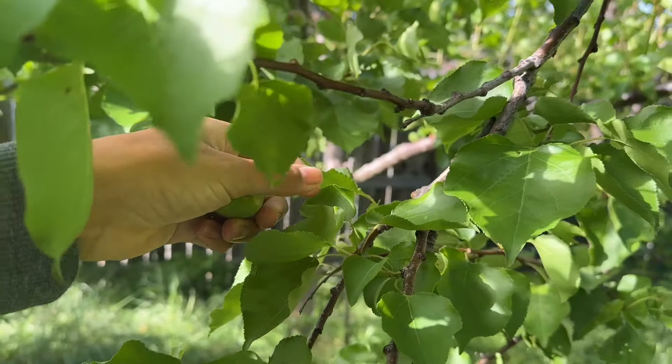And then this is our peach tree — our poor little baby. This thing has leaf curl, it got it last year and we've been trying to save it. Some of these leaves are pretty damaged, but there's a lot more green leaves on here than there were last year. There are also some blank spaces where these branches don't have anything on them and we'll come in and trim those off. But I do think I'm hopeful now — it still looks pretty rough, but there's so much more green than there was.